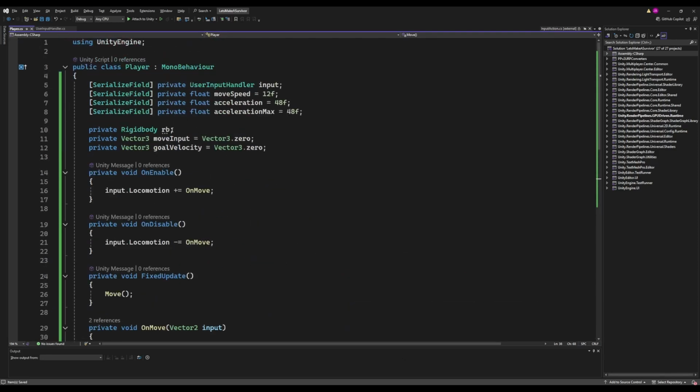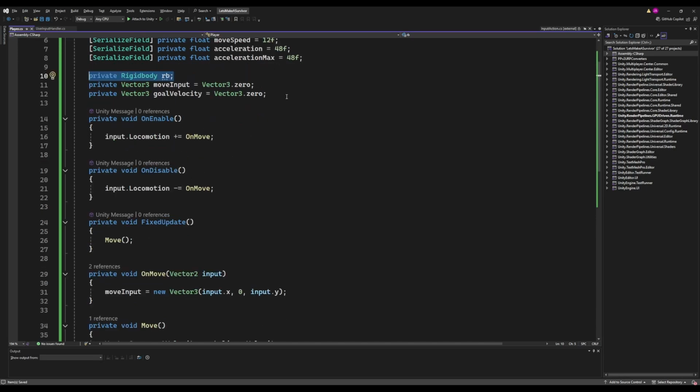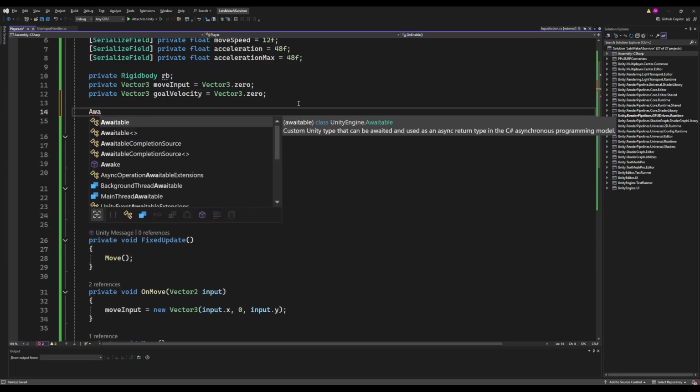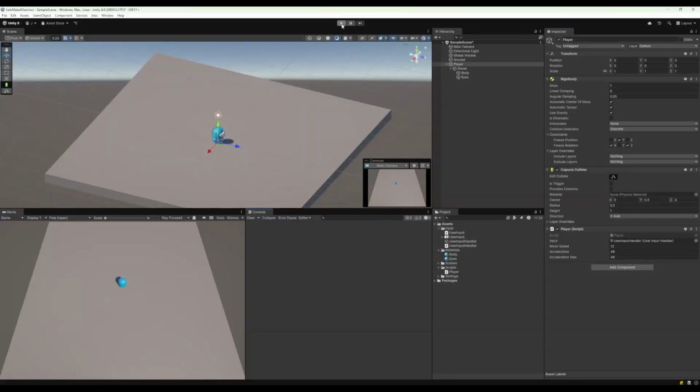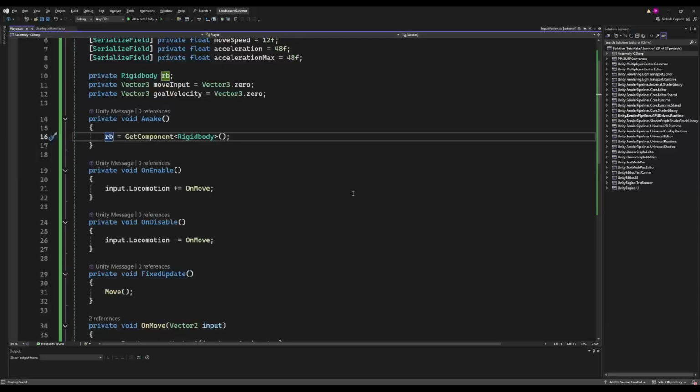But before any of this, we actually need to register the rigidbody. So in the Awake function, we'll go rigidbody equals GetComponent Rigidbody, storing the component within the RB variable. Jump back over to the editor, and now we should just be able to hit play. And I'm moving left, I'm moving right, I'm moving forward, I'm moving backwards. Movement is working, but the character's not looking in the direction they're moving.